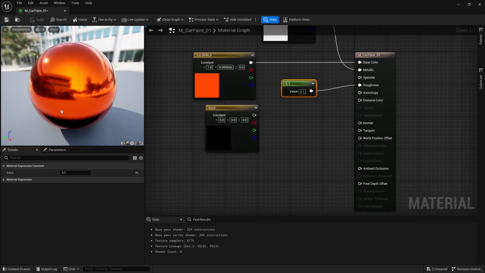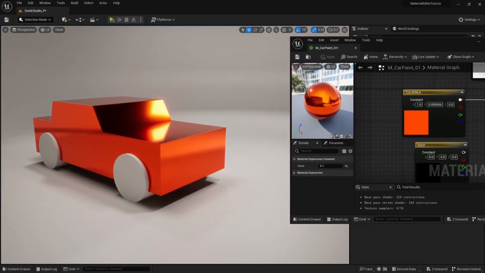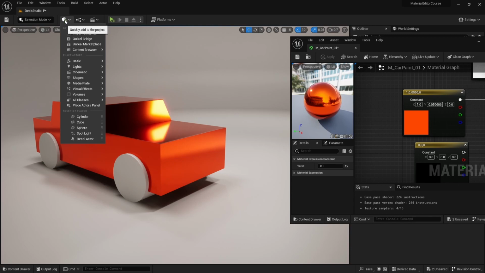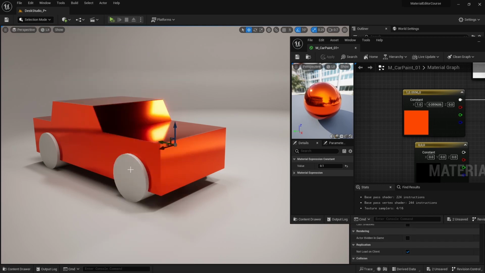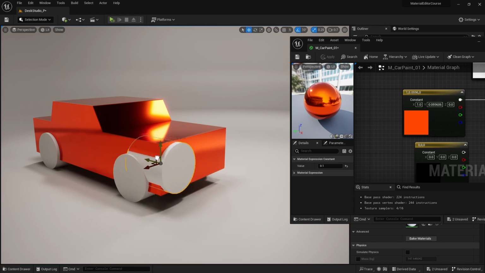And then emissive color, if we ever wanted to make this car glow. Let's say actually we wanted to make some headlights. Let's do that. So I'm going to come to the little add guy here, oops, sorry. I'm going to take my cylinder here and I'm going to copy and paste it. I'm going to rotate it, and we're going to make some headlights. And you might be saying, oh, how are we going to do that?